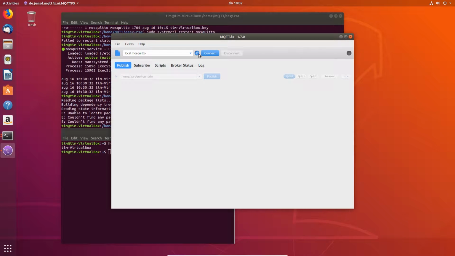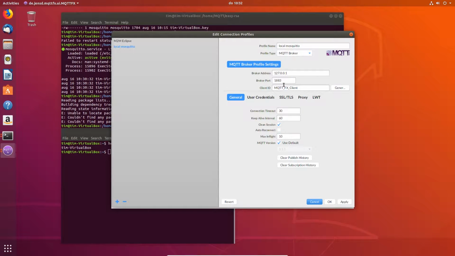Go to the gear icon, and for the client ID we need to enter YouTube-test because the client ID is matched to the certificate that we will be using. If the client ID does not match the certificate's client ID or identification, Mosquitto won't allow the connection.